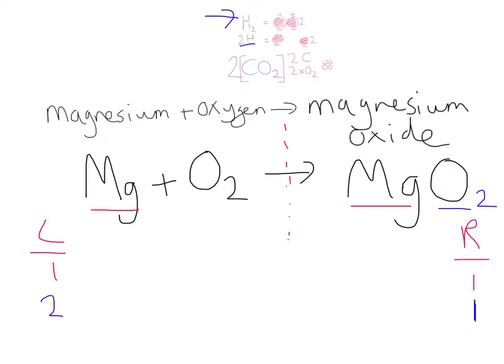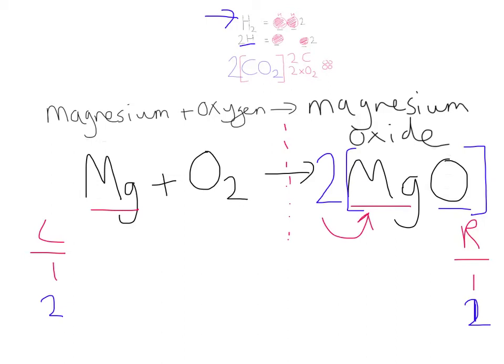So if we just go back a few steps and get rid of our 2 here, and instead put the 2 in front of the whole thing, 2 MgO, we now have 2 oxygens because we have 2 lots of everything in the bracket. So now we have 2 oxygens, and our oxygens are balanced. But usually when you're balancing equations, when you change one thing, you always seem to change another. And now look, what we have done is double our amount of magnesium.